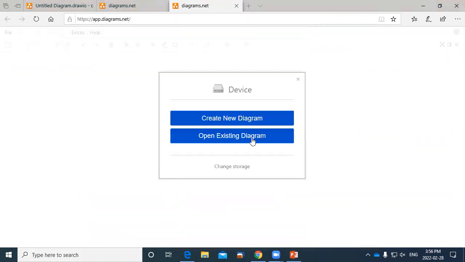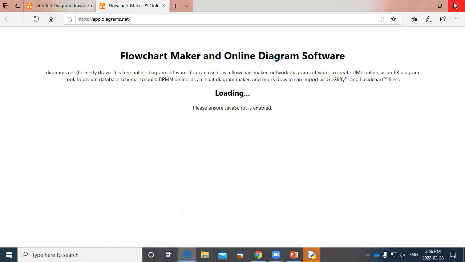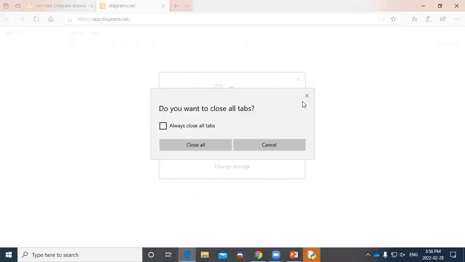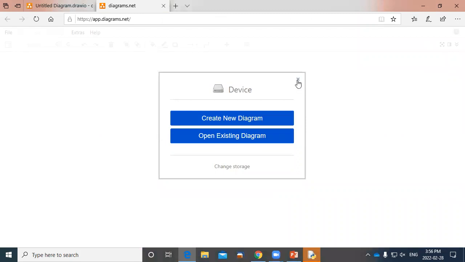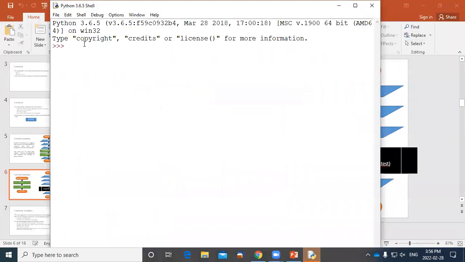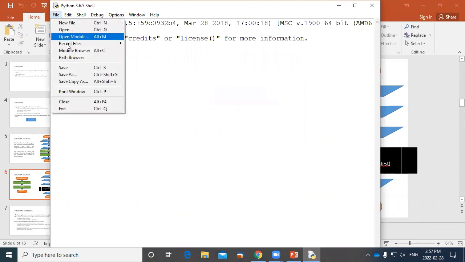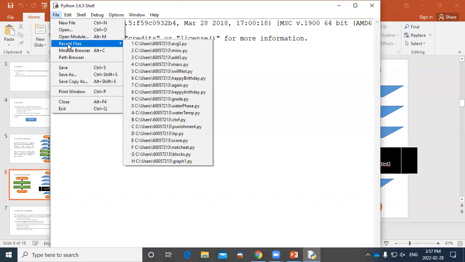So let's run Python, not this, diagrams.net. Didn't want to do that. Oh, sorry. This is not what I intended to do. I'm trying to run Python. What's going on? Maybe if I put on my glasses, it'd be better. Oh, there it is. It is running in the background there. So maybe I can find that. So there we go. Average of 3, or no, it's add 3, I guess.